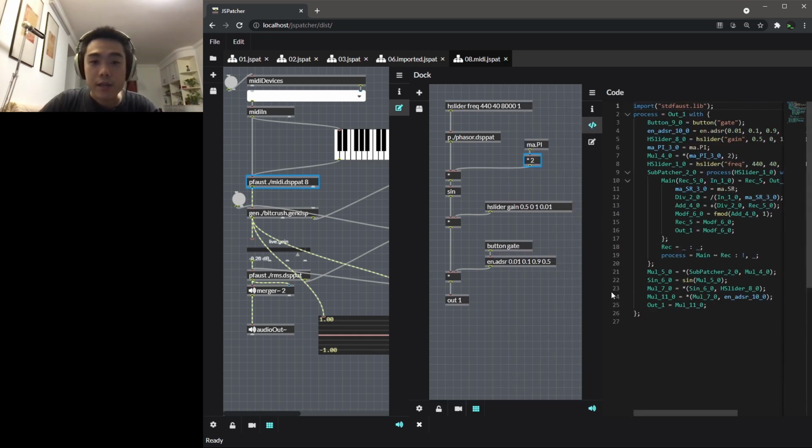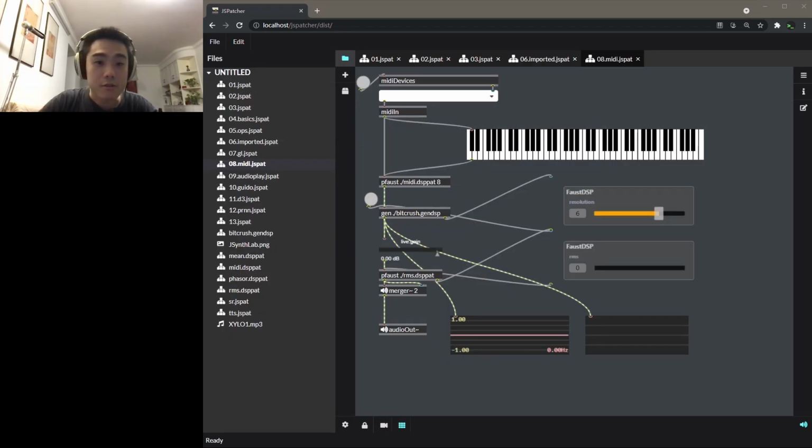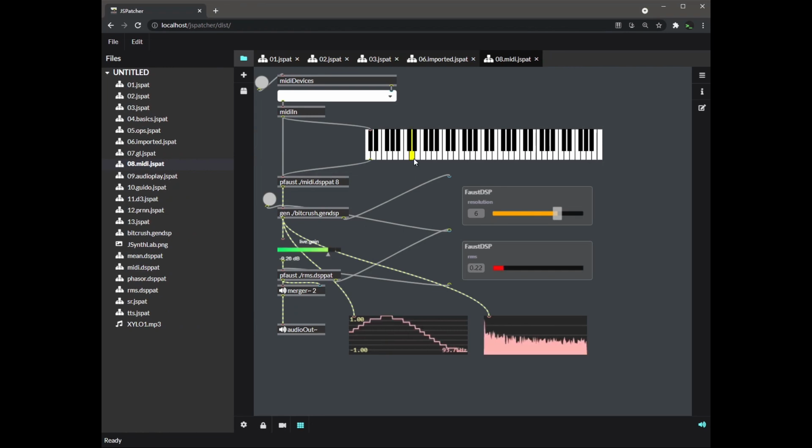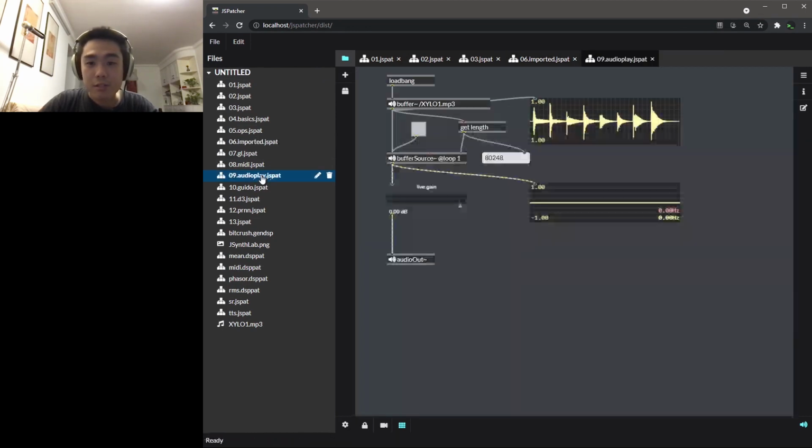And we can also declare some UI components like sliders, buttons, groups, and so on. The corresponding UI can also be generated in the web page. Once the graph is connected, the corresponding FAUST code is generated and compiled to an AudioWorklet node immediately. We can now use the node in the normal patcher with other web audio nodes. We're also working on some embedded tools or objects for musicians like audio file editor or score visualizations.